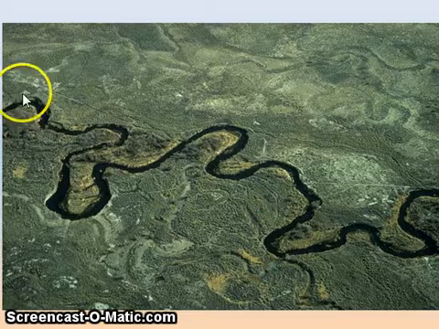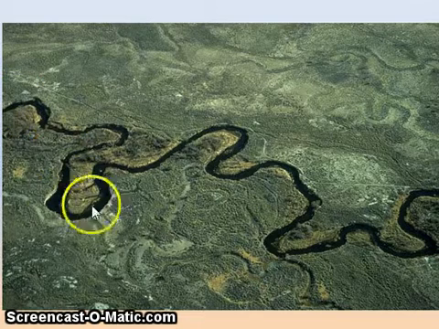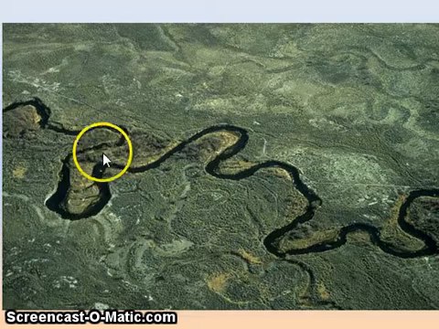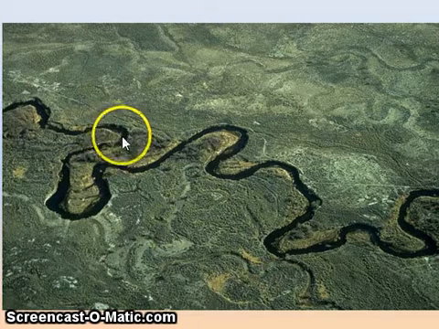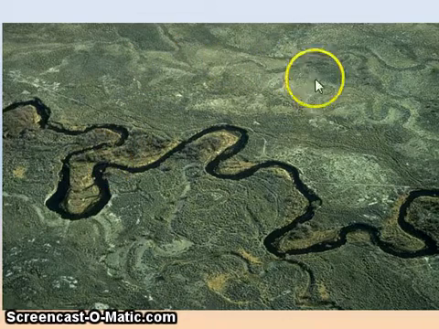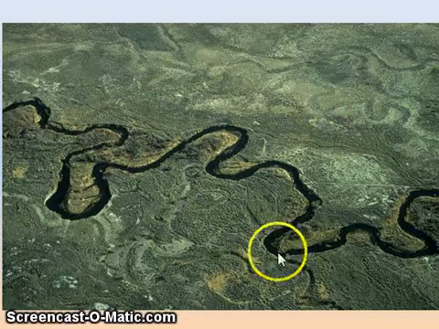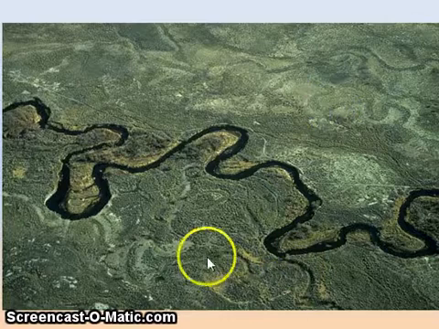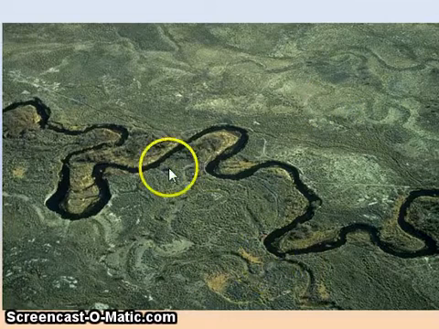Here we can see a river in the lower course, meandering widely. What we can also see is that this point might soon cut off. This would then be called an oxbow lake, if the river here cuts through this meander. We can see that it's happened many times before. Out here we've got former river channels. Here we've got abandoned meanders that used to be part of the river channel but aren't anymore.